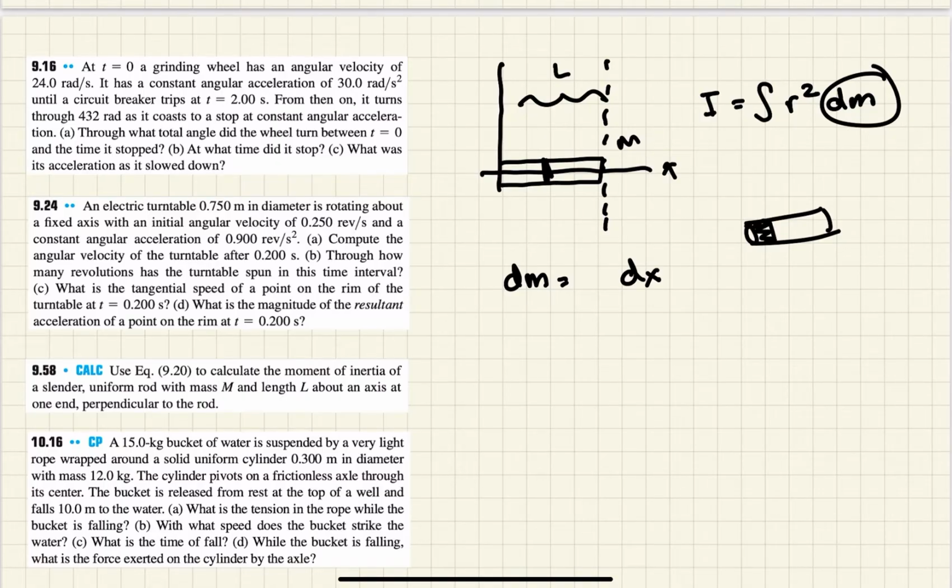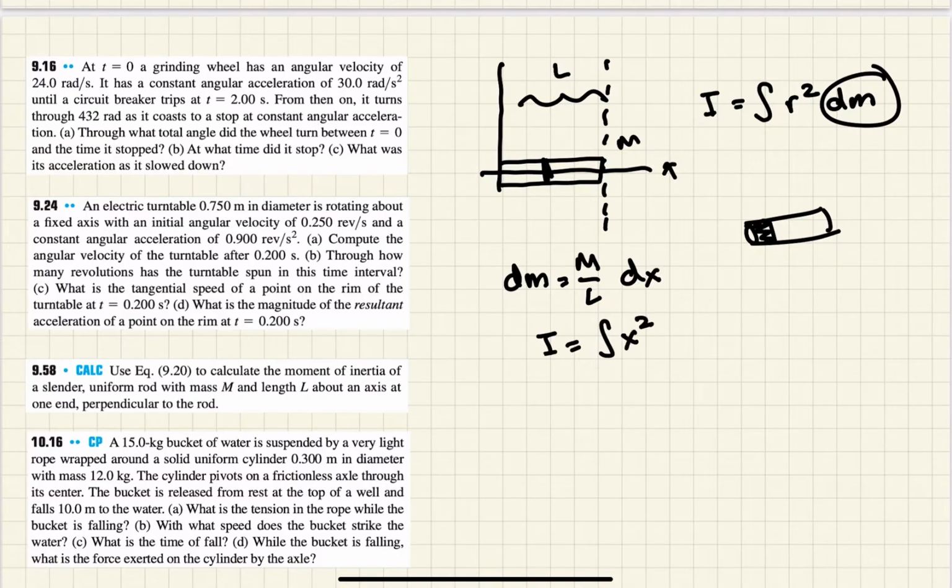We're basically going to do the same thing here. We're not given the actual density, and we don't want the actual density, because all we care about is this one-dimensional density. All we care about is this thickness, and so we want the mass over the length. That gives us the mass per unit length, and once we multiply that by the length we have, we're going to get the mass of the slice. So dm is equal to m over l times dx. Okay, with that in mind, we can plug this back into the integral.